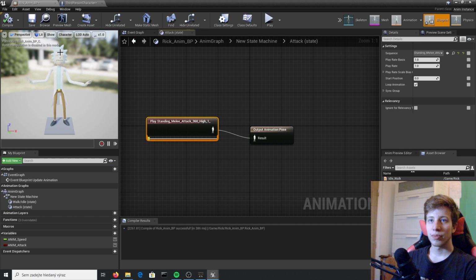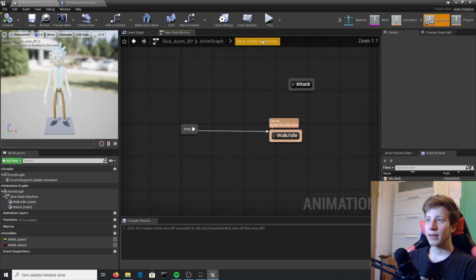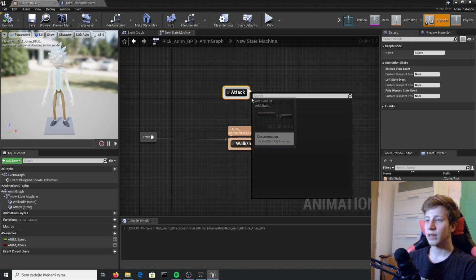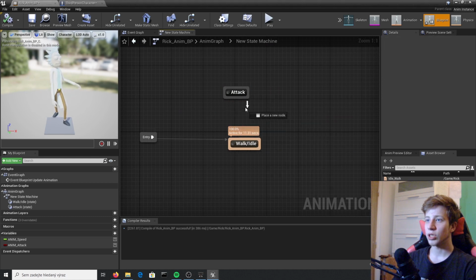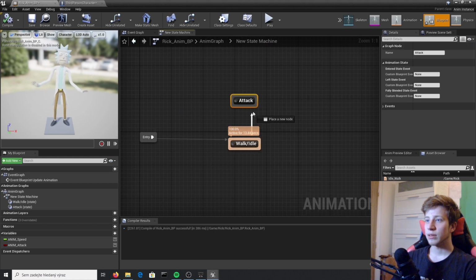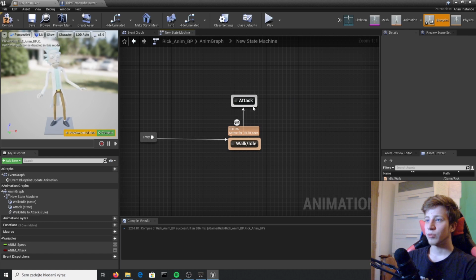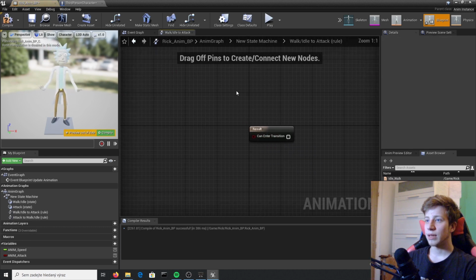Okay, that's cool. And now we have set this state will have this animation, but now we need to get some transitions from that. So let's get arrow from here by clicking on this corner and put it here, and another one from here to here. So let's set up our roles.